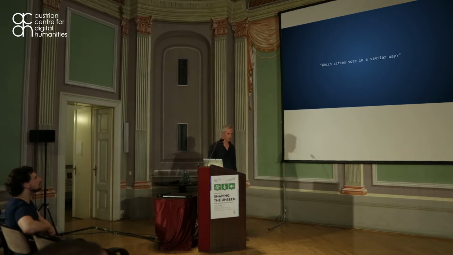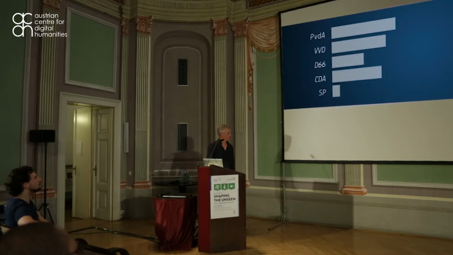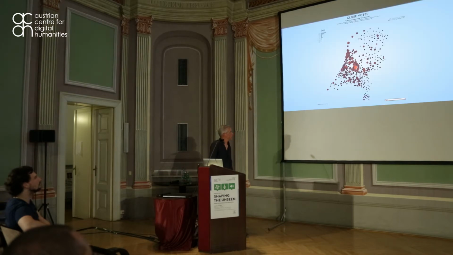The idea of looking at the similarity is slightly more complex, but just to get an idea of the concept, you have two voting results. If you just overlay them and then sum up the differences, you can kind of imagine that if it's 0, then they voted exactly the same, and the bigger the number, the more different they are. It's kind of the concept. So this is the visualization.